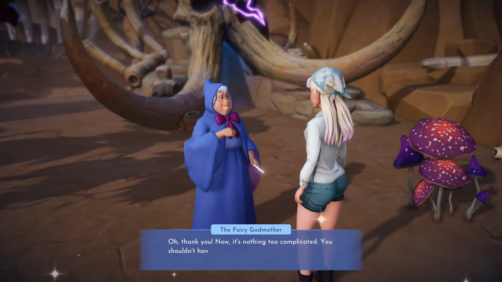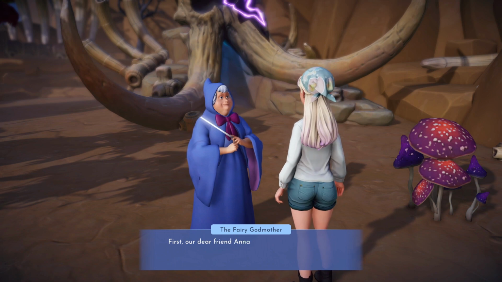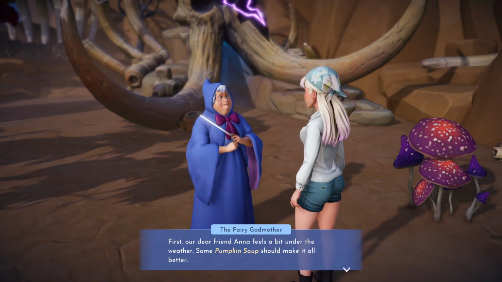Aww. Oh, thank you. It's nothing too complicated. You shouldn't have any trouble making these wishes come true. First, our dear friend Anna feels a bit under the weather. Some pumpkin soup. Make it better.